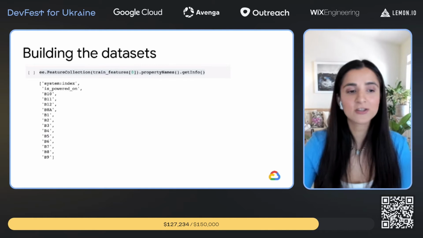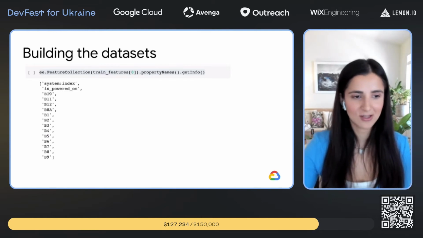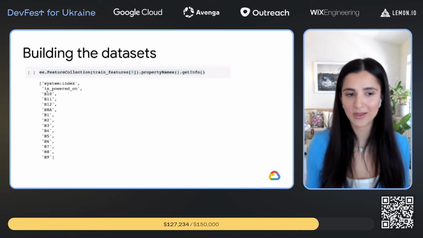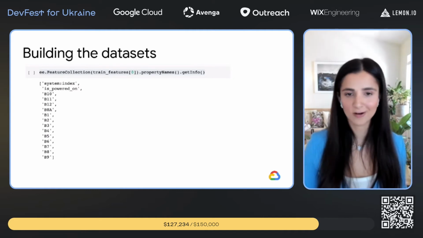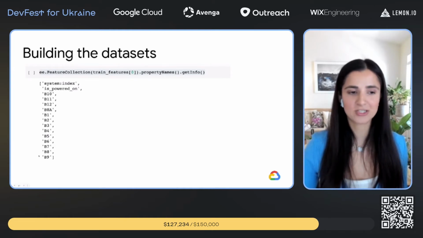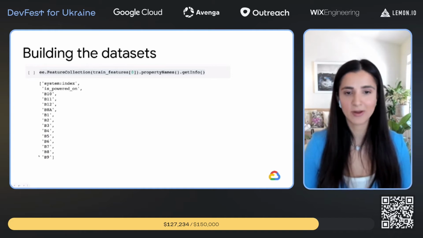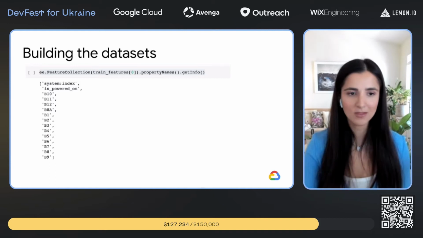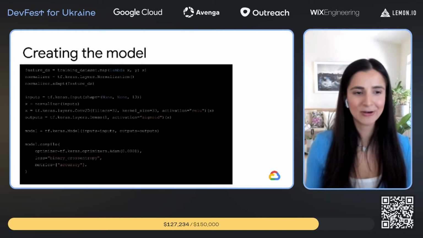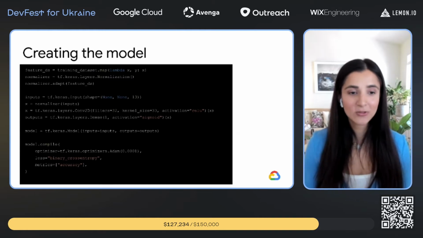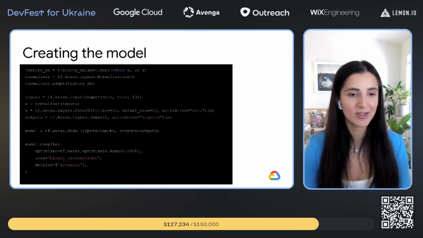What the features look like, in this case, is that you can see there's this is powered on property, which says whether this power plant is powered on or off. That's our label in machine learning world. And then we've got properties for each of the 13 spectral bands, and each one of these is basically a 33 by 33 matrix. And we have 13 of them. But that's a whole lot of detail, so we'll step back and go next to how we create the model. The model actually was not particularly complicated.